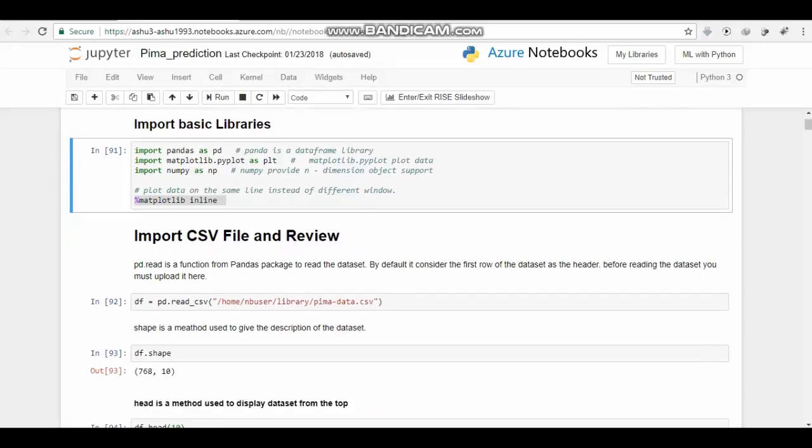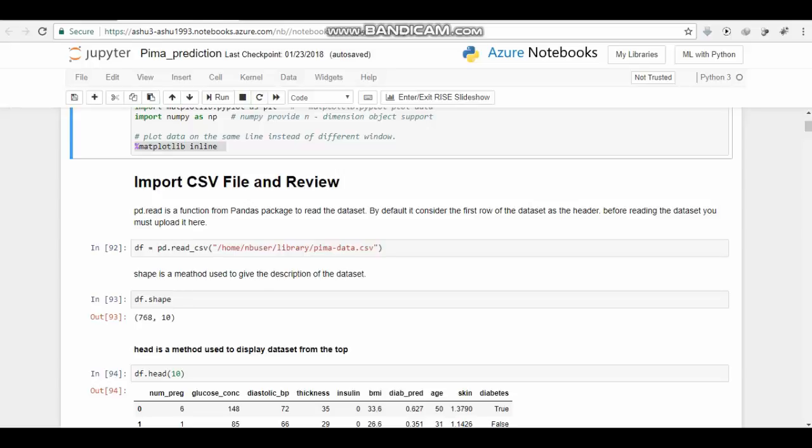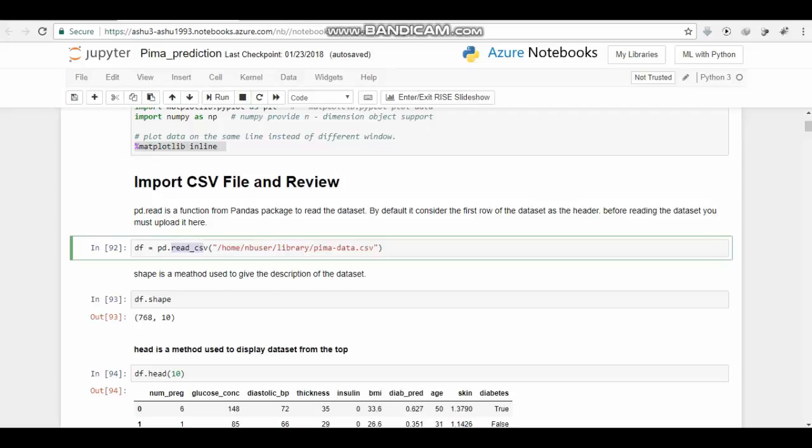Now once you have uploaded, you need to read your data set, and for that we have a standard function called read function. So what we are doing here is reading our CSV file by using the pandas library, and here you need to put the location of your CSV file. Once you upload your CSV file into the system, it will give you this location. Simply paste that location here. So we are reading our data set and putting it into a variable called df.